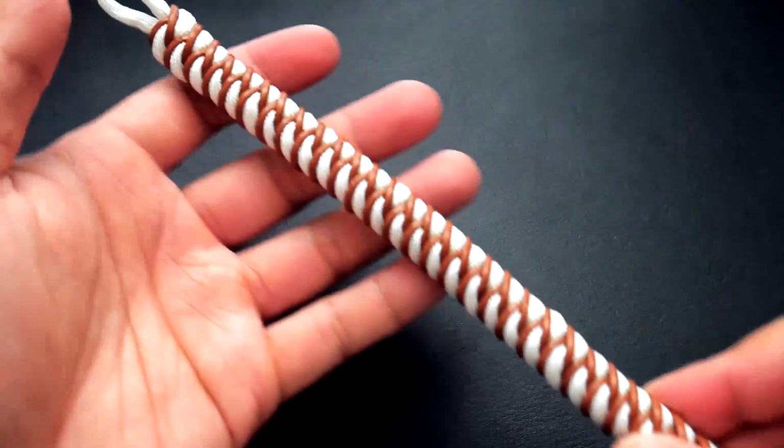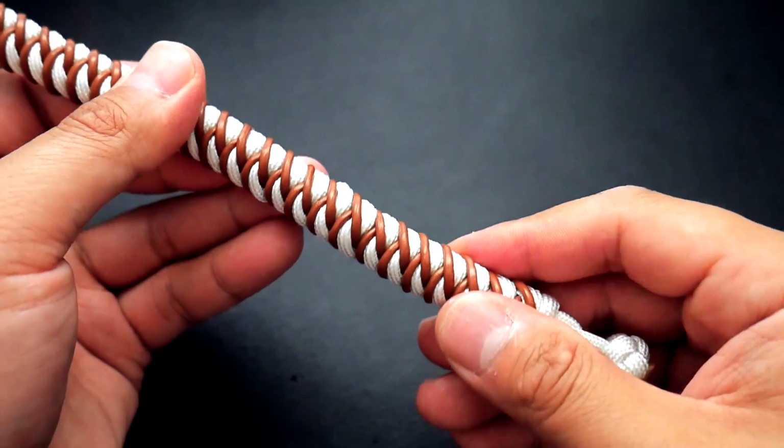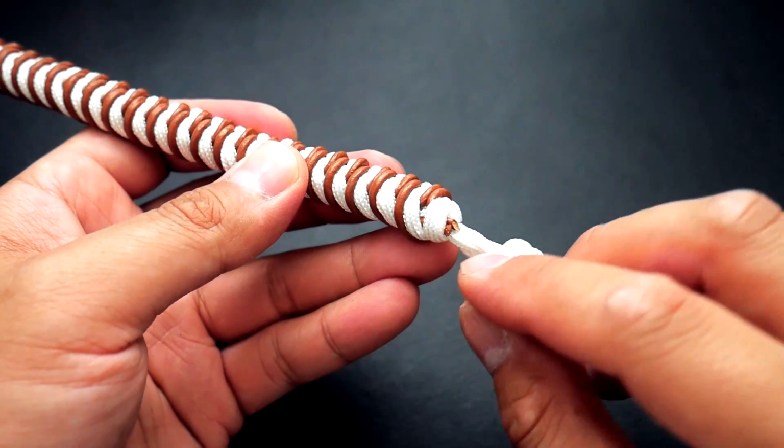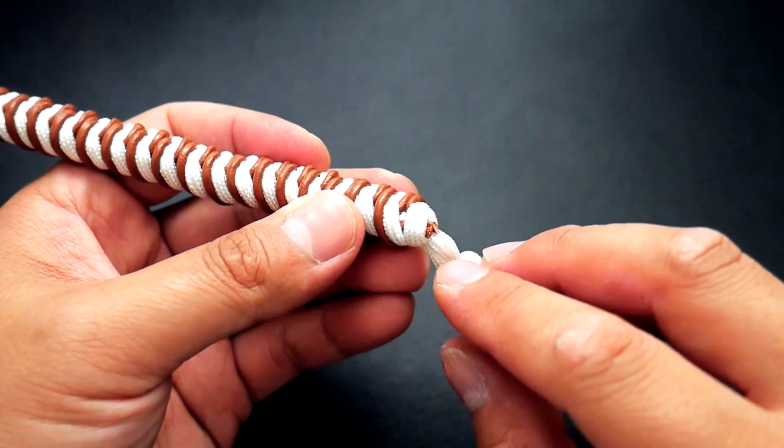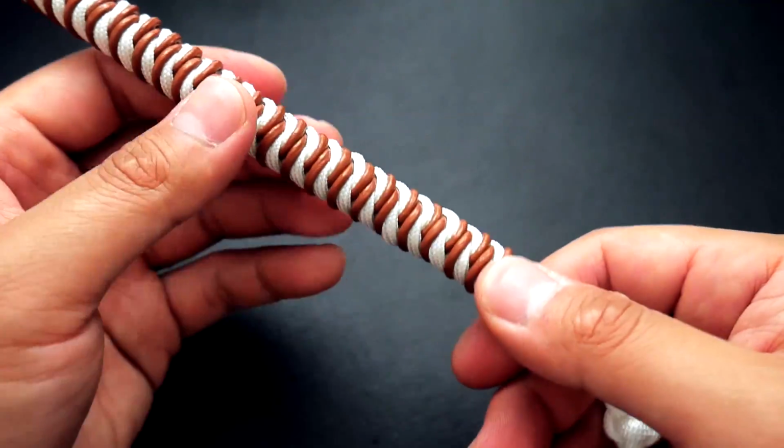Okay, and there we have it. We are done. So remember, if that diamond knot tutorial was a little too fast for you, you can check out my dedicated tutorial for that. And lastly, if you're worried about this little bit of leather cord coming out, you can just add a couple drops of super glue on there, and that should be totally secure.